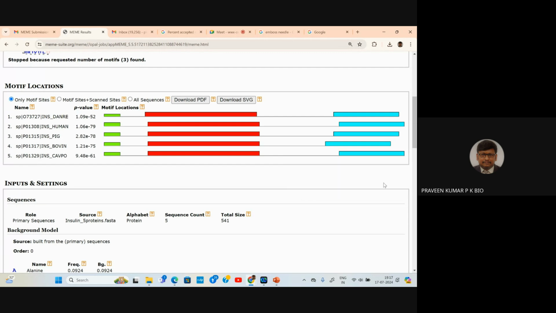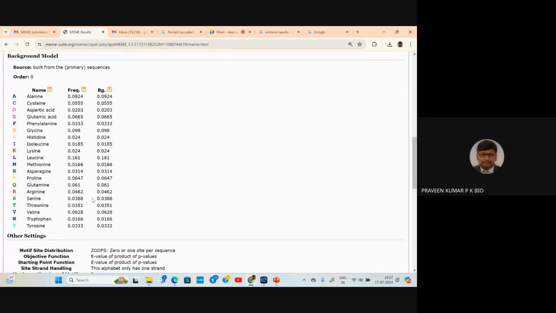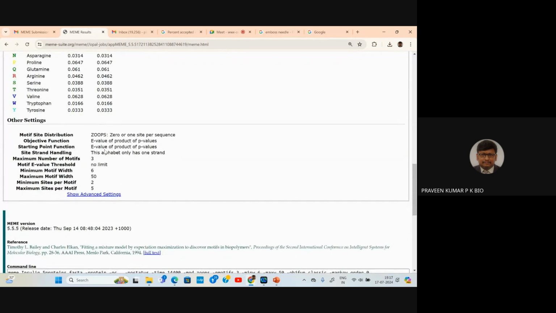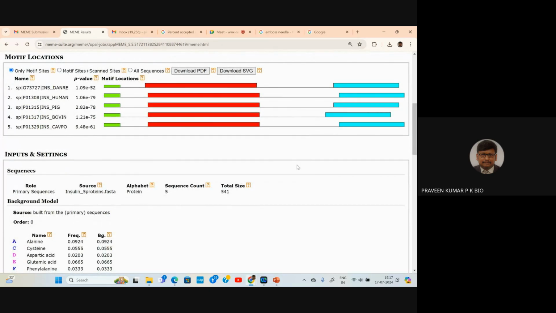Of course, you are going to use the default Smith-Waterman algorithm. You can even download this output as PDF format or in the form of a picture in SVG format. You can also find the frequency of amino acids in this 110 amino acid protein, and information about the motif is shown here. So this is the major output you got for multiple motifs.